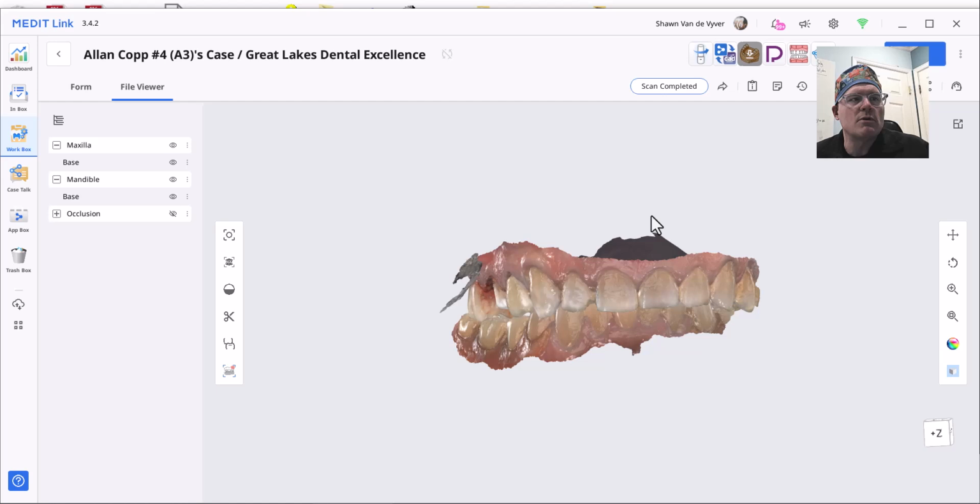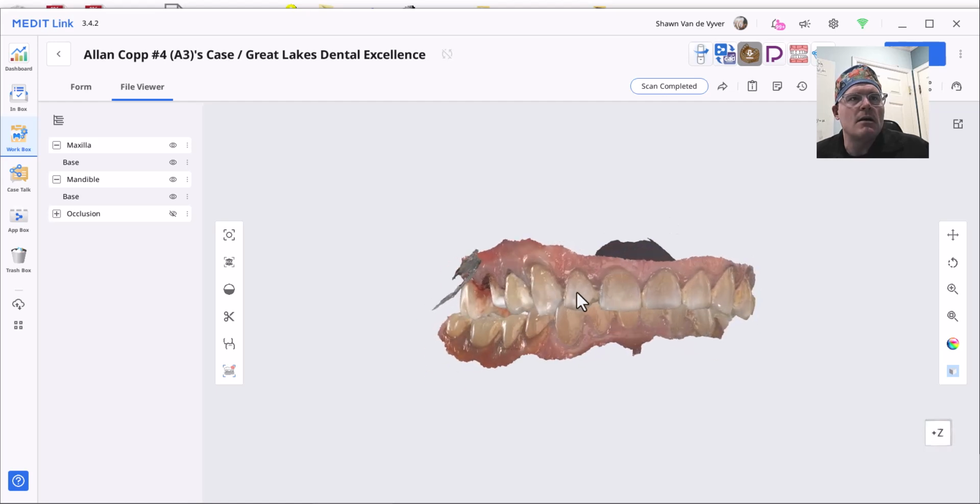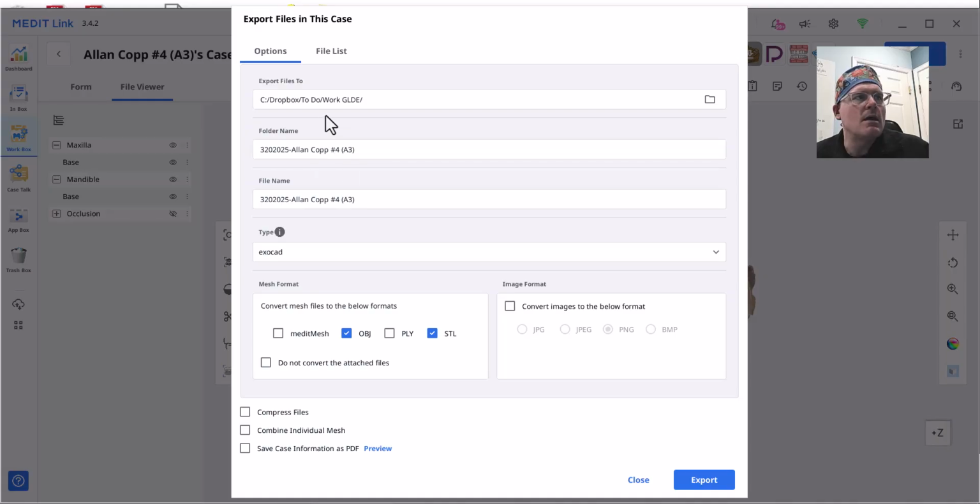On this screen, after you've taken your scans, you want to export them. That's this button right here, this square with the diagonal arrow, the export button. So I'm going to export this case, and this goes to my Dropbox folder. I put the office, then the patient's name, the tooth number, and then the shade in parentheses. That's my nomenclature for cases, and that's how it keeps me organized.